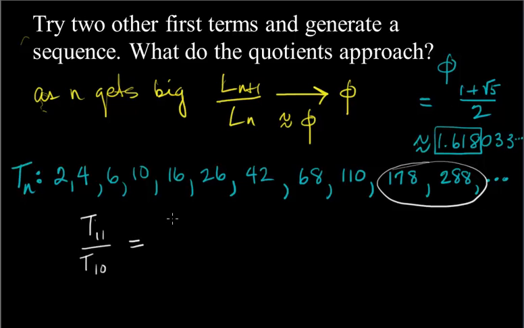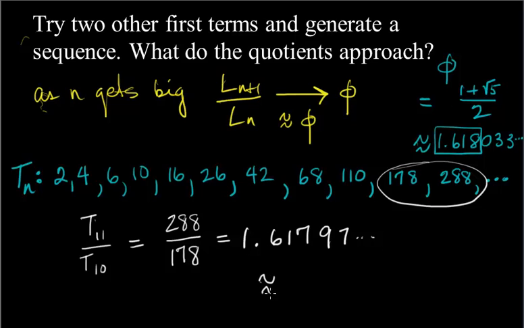And I get 288. If it doesn't look good, we'd need to go out a little further. And 288 over 178 is, let's see on my calculator, 288 divided by 178 equals, oh great, 1.61797 and more. And this, you could just say, is approximately phi, because if you rounded it off, it would be 1.618. It's very close to the number. And as we go out further, it will agree with phi further and further out in its digits.